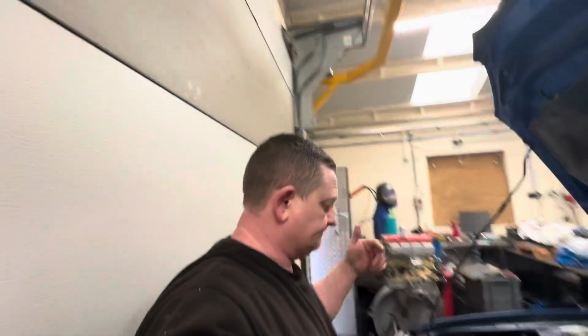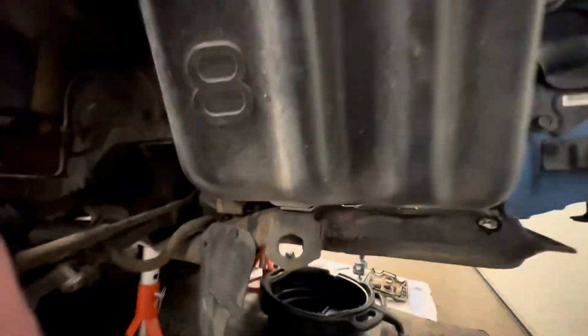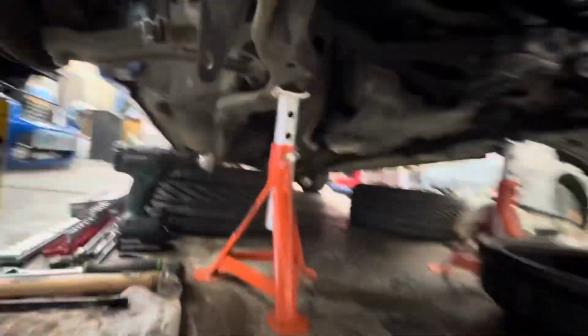If you were doing this yourself, you wouldn't need to remove your exhaust headers, but because I want to change that oil Modine seal, obviously I decided that it would be a good idea to remove them. And you know, it just gives you a little bit more room when you're under here. I can get up into there.